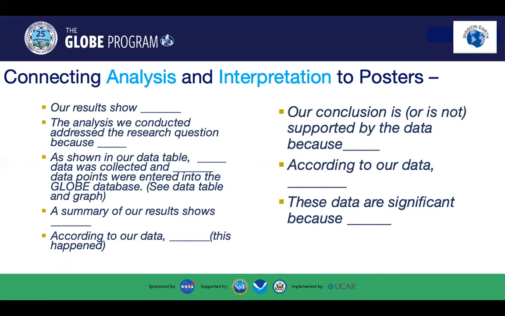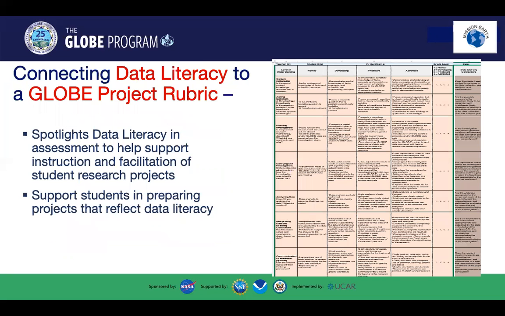As you can see, we're really honing in on the students' ability to communicate data in terms of the analysis piece to show us what they learned or what they see in their data, and on the interpretation piece as they relate their data to their conclusion or their question. So I'm going to turn it over to Svetlana, who's going to talk a little bit about data literacy in terms of the project rubric.